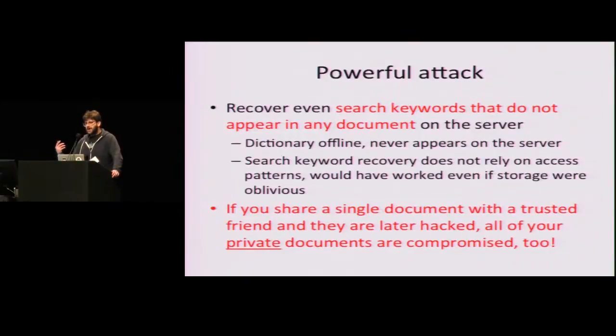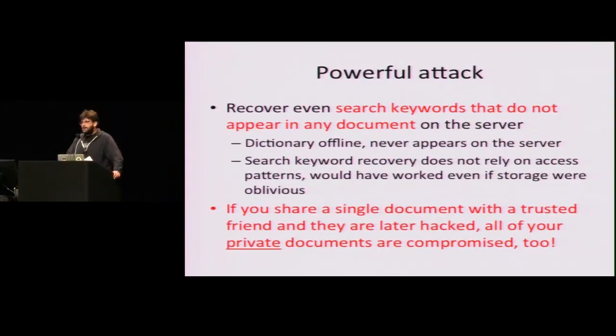So this active attack is clearly very powerful, and it's powerful for a few reasons. It can recover the search keywords using just an offline brute force dictionary. So if you search for a word that doesn't actually appear in any document on the server, you can still recover it using this attack. The recovery of query keywords doesn't actually rely on the leakage of whether a document matches a particular query. And even if hypothetically all of Mylar were run inside of some oblivious storage or PIR, the query keywords would still be recoverable using this attack.